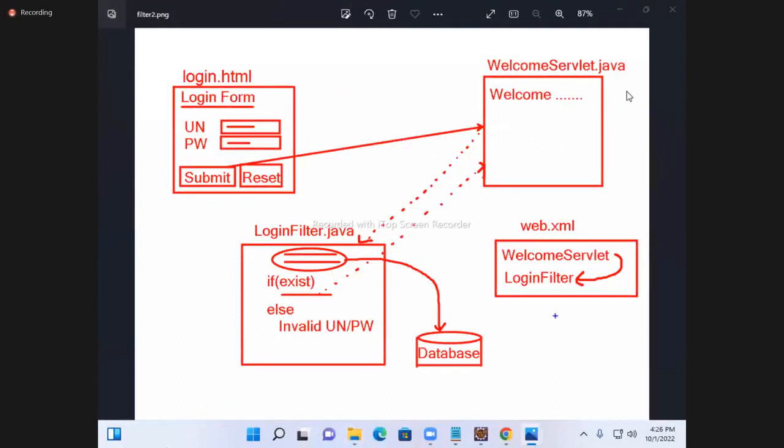How to use it in another application you have seen.